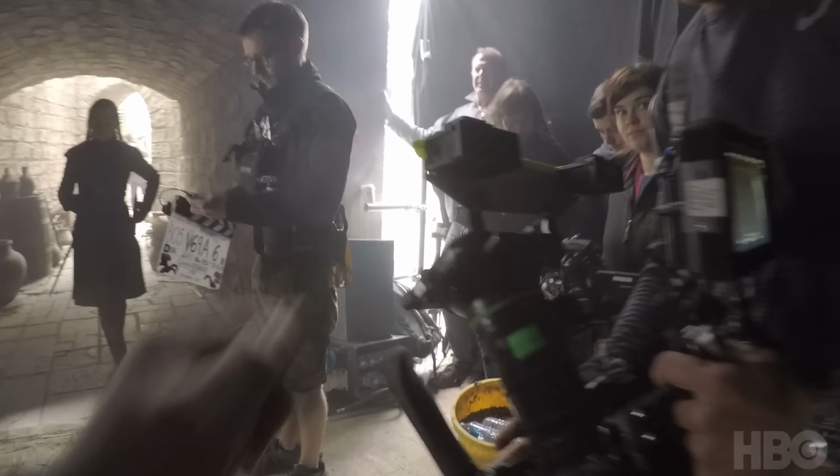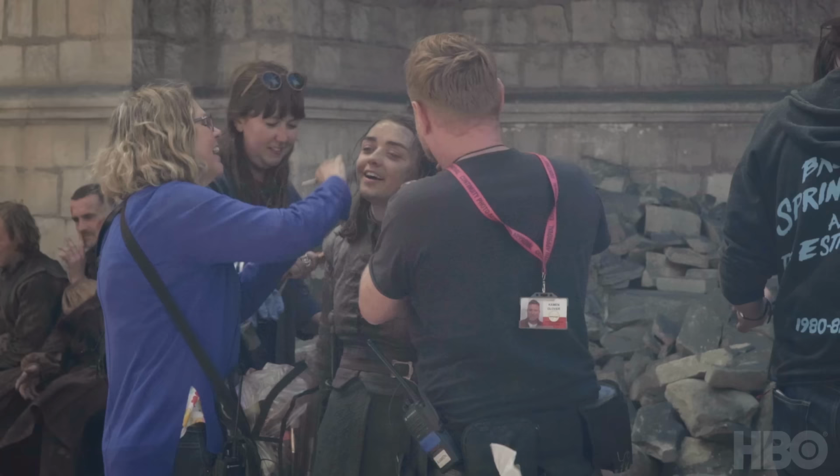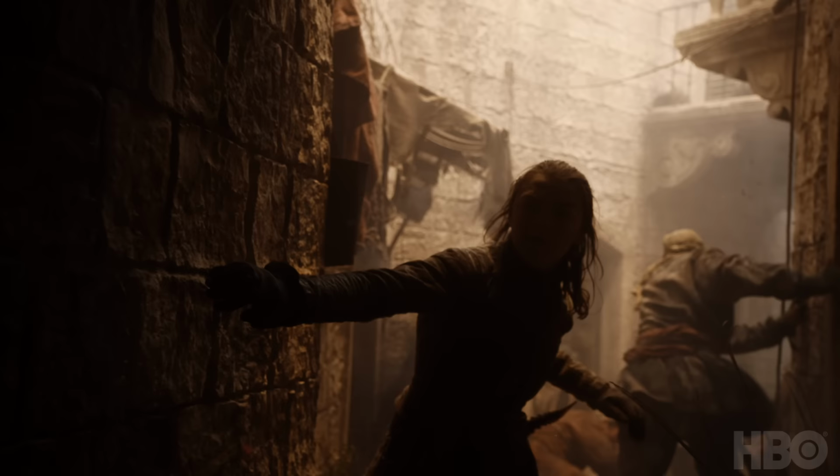You needed a perspective to carry you through this horror. We thought Arya was the best person to use for that purpose. I got a call from Miguel. Basically, I can't tell you anything, but you know what we did in Bob? I was like, yeah. He was like, we're going to do that, but with you. And I was like, okay.